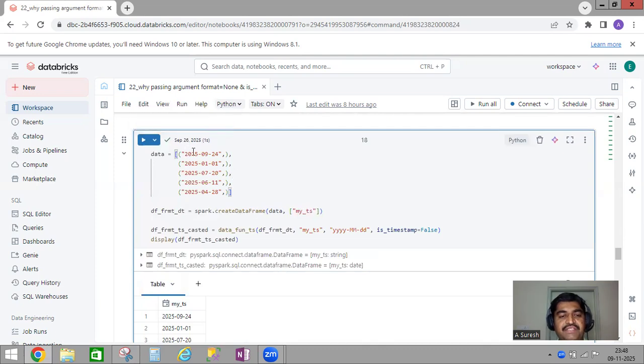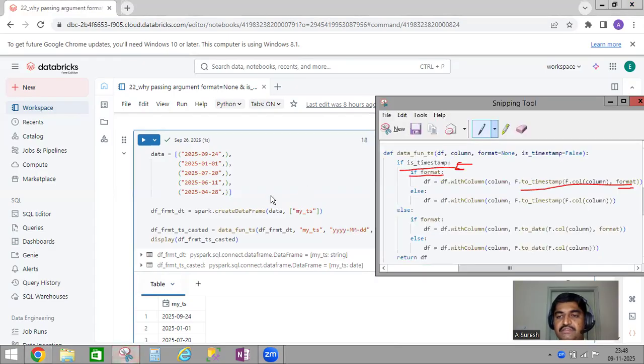So here date, year, month, date. So here what I'm doing, I'm calling this function, and this is my data frame, and this is my column, and here I'm defining format, year, month, date. And is_timestamp I'm mentioning as false.